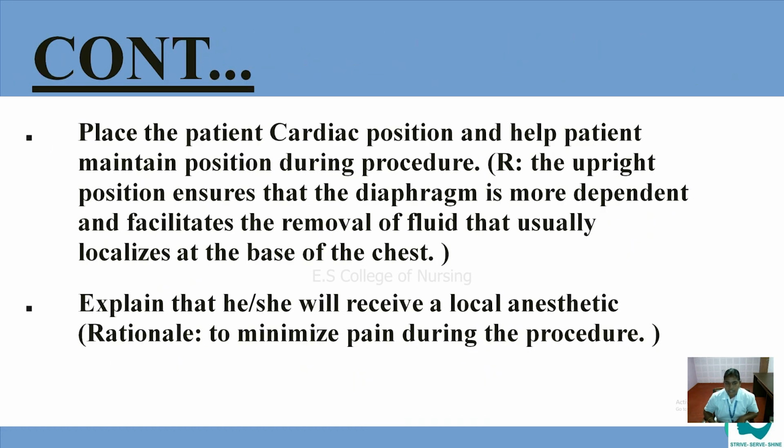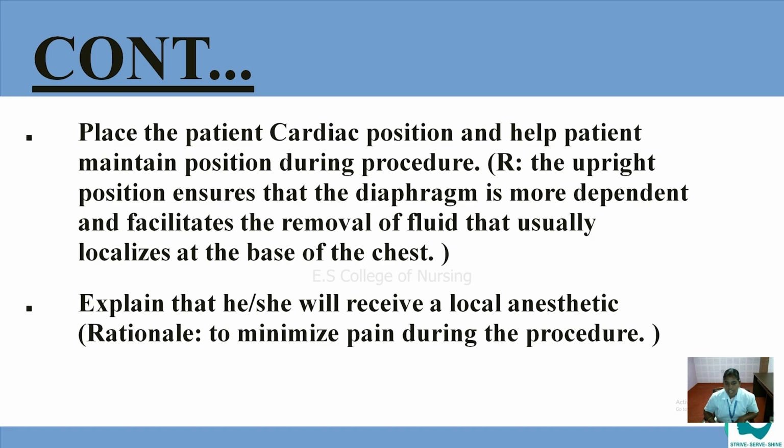And another one is to place the patient in cardiac position, that is the position for the thoracentesis procedure. So we want to place the patient in cardiac position and help the patient maintain the position during the procedure. What is the rationale for this step? The upright position ensures that the diaphragm is more dependent and facilitates the removal of fluid that usually localizes at the base of the chest.